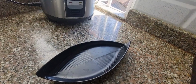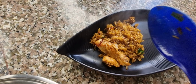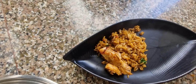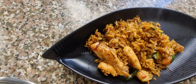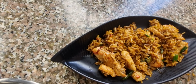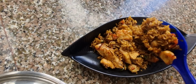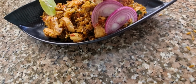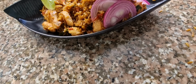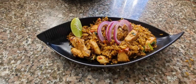So plating garden lage kachumo. Wonderful. So this is my morning breakfast.